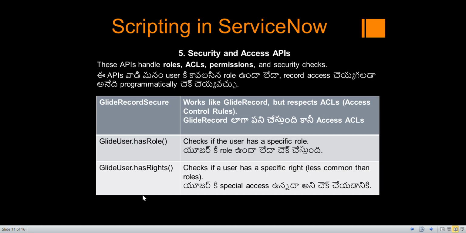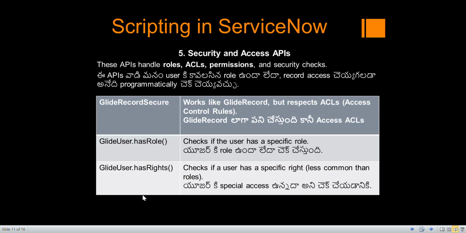For example, GlideRecordSecure, GlideUser.hasRole, GlideUser.hasRights. GlideRecordSecure works like GlideRecord, but respects ACLs. And GlideUser.hasRole is for checking whether the user has a specific role or not.